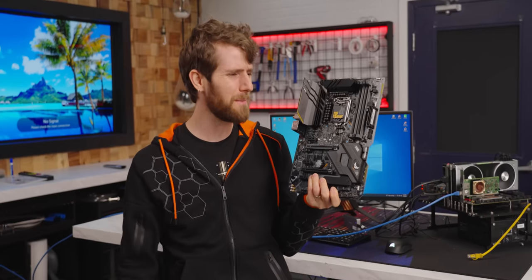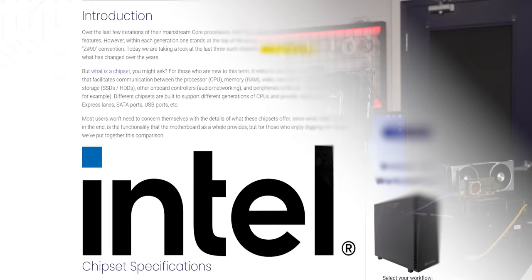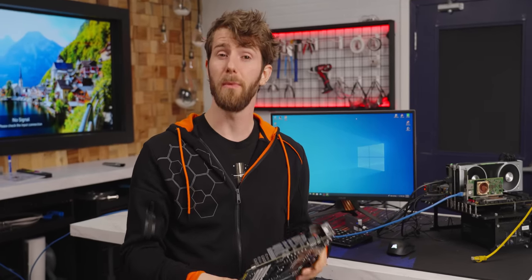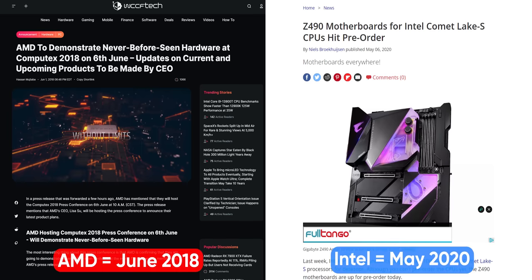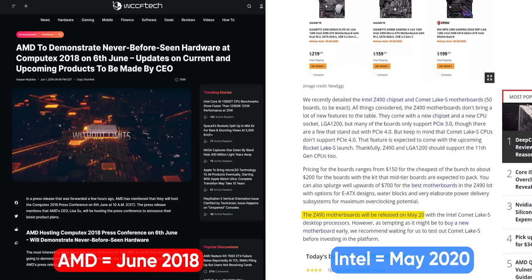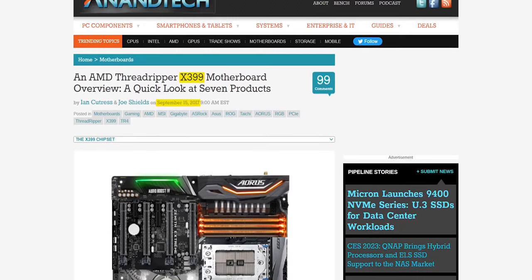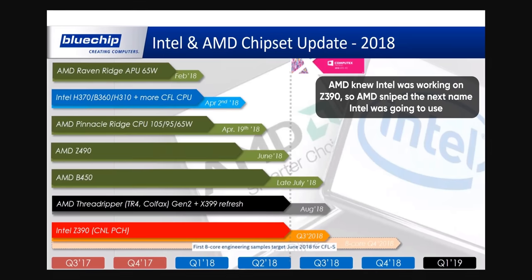It's a normal motherboard — which means you're probably wondering a few things, first and foremost being why AMD chose the Z-blank-90 naming convention, which is associated almost exclusively with Intel. The particularly savvy among you are probably wondering how this Z490 project came about before Intel's Z490. Well, this isn't the first time AMD has pulled this kind of product naming one-upmanship. Back when Intel's X299 chipset was the king of the hill, AMD released their competing Threadripper platform — X399 — seemingly to paint Intel into a corner and make it seem, when Intel launched their next-gen, that they were copying AMD when actually they were just following their own established pattern.